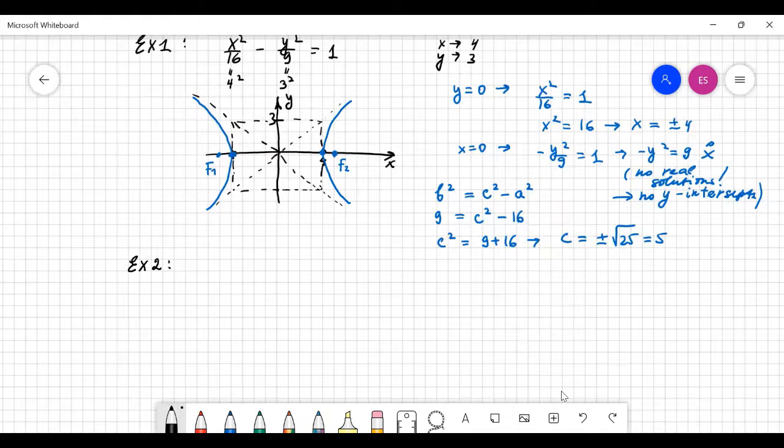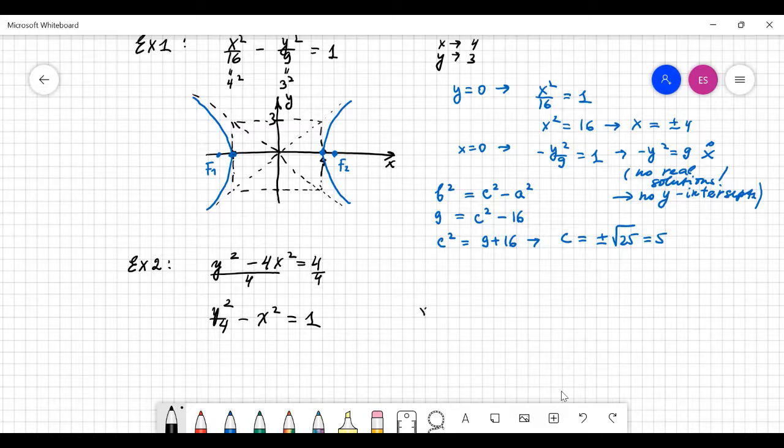Well, let's consider the hyperbola y squared minus 4x squared equals 4. You see that over here, it's not equal to 1, there's a 4. How do we work with this obstacle? We're going to divide by 4 on both sides, and then it's going to turn into 1, and we have y squared over 4 minus x squared equals 1.